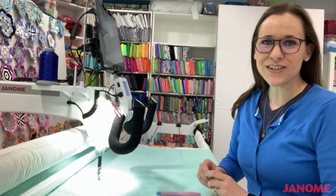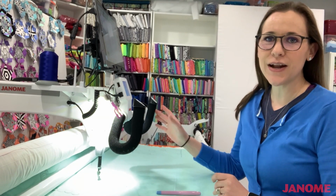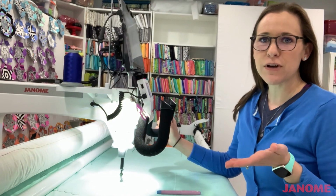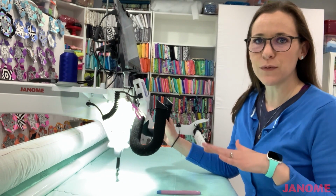Hi, I'm Joana Marsh of Custom Quilts, and I'm going to show you how to use the Janome Quiltmaker Pro 18 to alternate free motion motifs with line work.